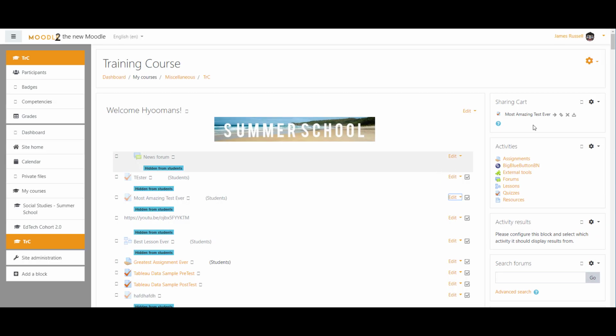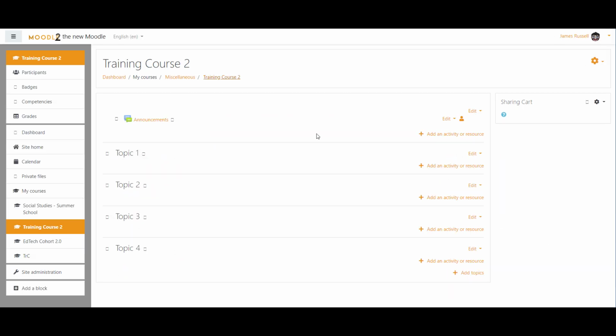it'll show up. Now, I'm going to go over here, and right now you can see that it's not in my sharing cart. And that's because I need to refresh my page. So once I refresh my page, boom, there it is. And you have some different options out here. You can move it into a folder inside of sharing cart. I don't know that we have folders. I've never even tried a folder, so I'm not even going to tell you to use that. You can move it up and down in the cart if you have multiple things. You can get rid of it, which I suggest you do once you're done with it. Or you can copy to course, and that's what we want to do.